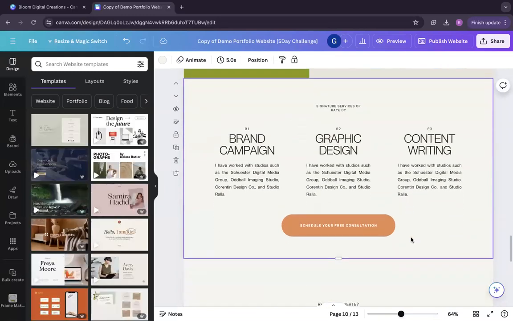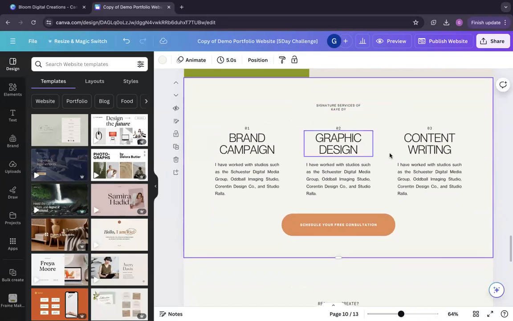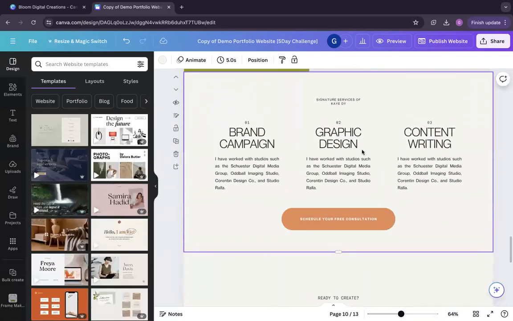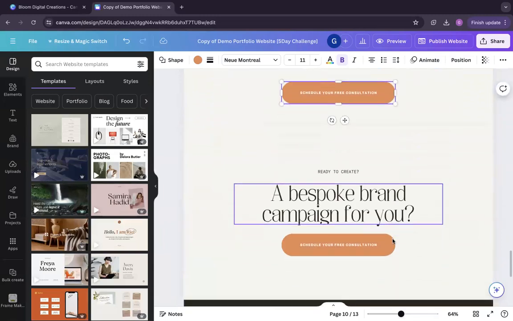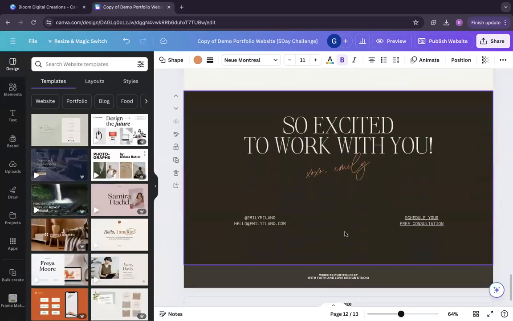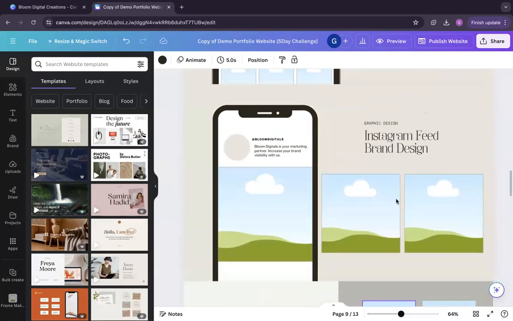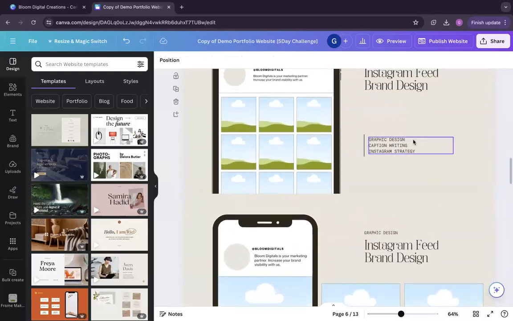And then for this, you either can choose this slide or the other one. So again, you can just hide. So this is like a call to action area with the button. And then on the last page, we have your contact details. So you see when working with websites, you can design or work with it this way.